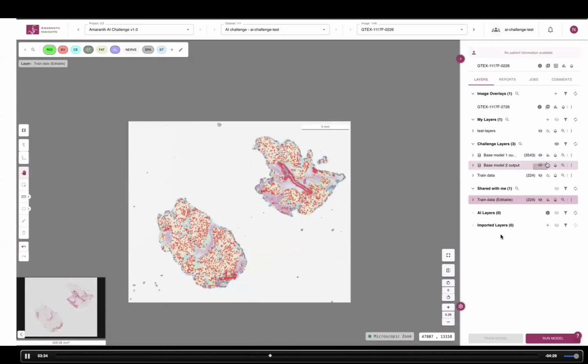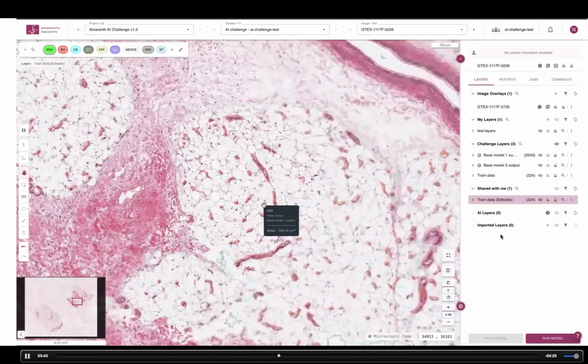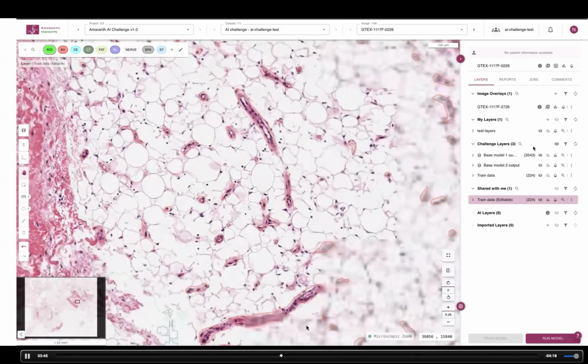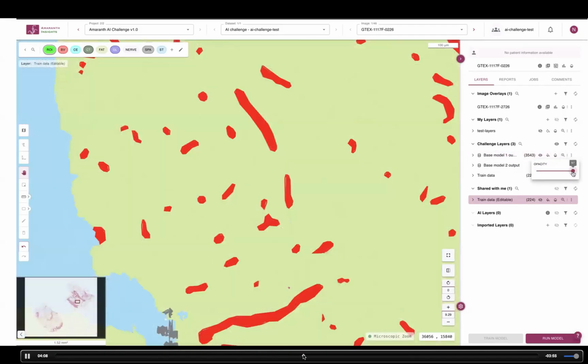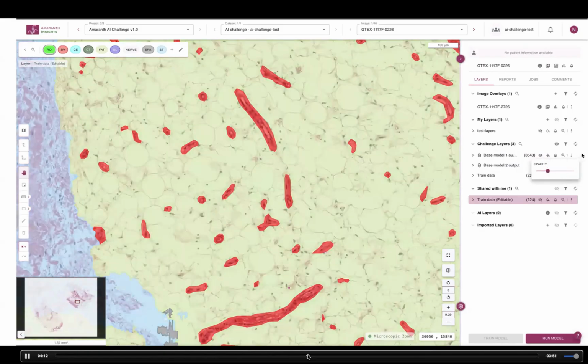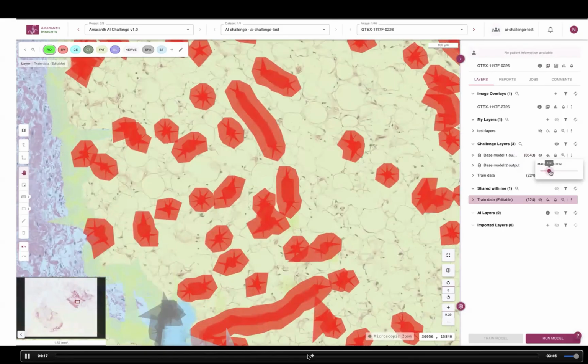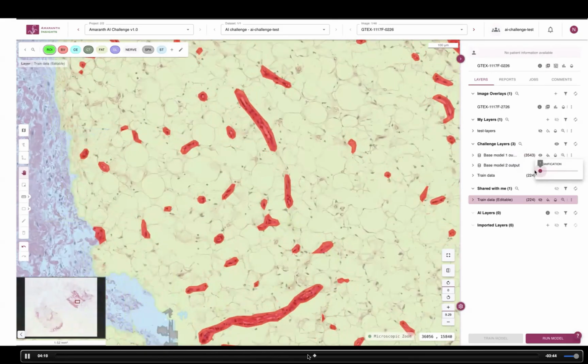Next is the fill option. So you can color fill your annotations instead of just the boundaries. The other is the opacity option, where you can increase it. So you can make it fully opaque, and then you can reduce it to see the overlay on top of the image. You can also change the magnification of the lines to make them more visible if needed.